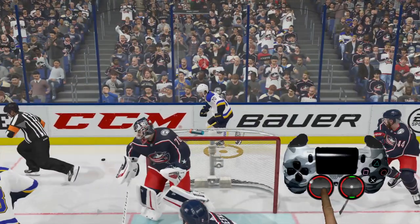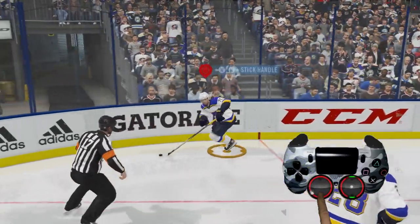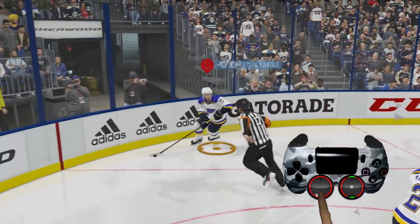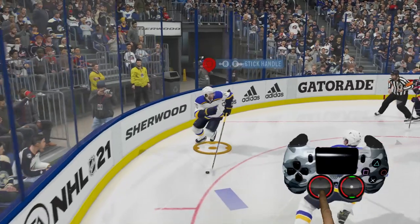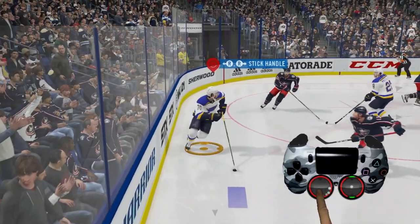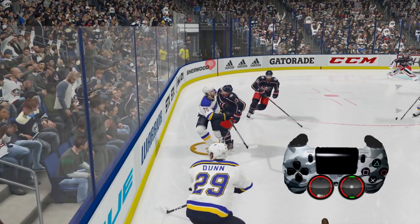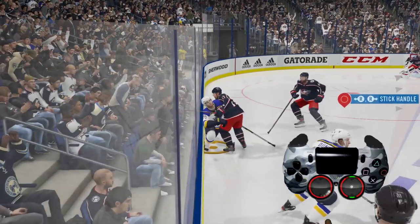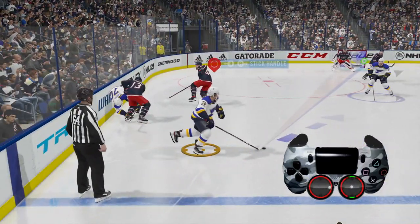Fortunately for us, we were headed in the right direction and we didn't get knocked over, so we still have control of the puck. Here we're going to push in the left analog stick and hold it down as a button — and skating fast again. Unfortunately, we run into another guy right here, and again we just don't have control of the puck. But we get lucky and another player takes control of the puck right there.